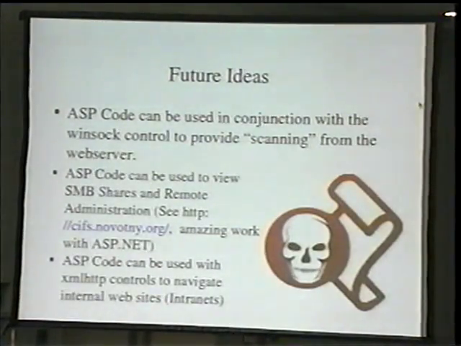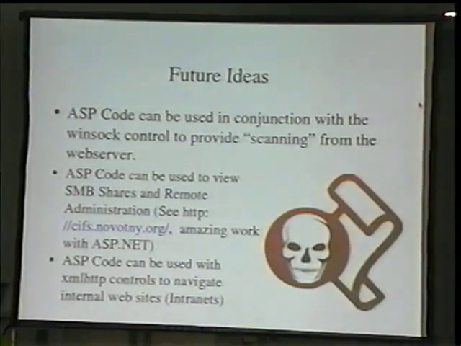ASP code can be used in conjunction with WinSock controls to provide scanning from the web server. What I'm talking about here is there are a lot of other options. I've just mentioned two. There's a lot of other things you can use ASP code for. You can upload controls. Microsoft, as well as a lot of other companies, have developed web-based controls to do any manner of things, and one of which would be a WinSock control, perhaps programmatically scan the internal network.